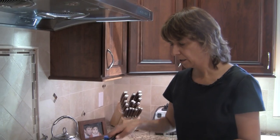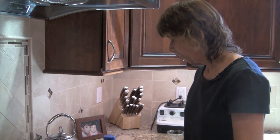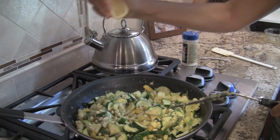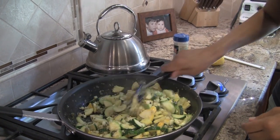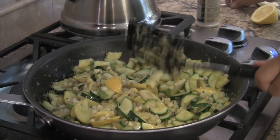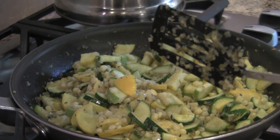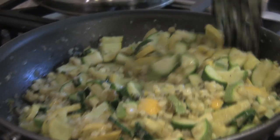Okay, so we've been cooking our calabacitas here for about eight minutes or so. Remember, we don't want our zucchini to be real soggy — we want to keep it firm. At this point I want to add just a little bit of lemon juice, nothing too major, just a few little drops all the way around. It just brightens up the flavor. We'll work that in and then we want to taste it to make sure we have enough salt — this would be the perfect time to add it. Pretty close, I think it needs just a little bit more salt. I'm going to sprinkle that around and let this cook maybe two more minutes. That's all it's going to need — it tastes great and it smells incredibly good.